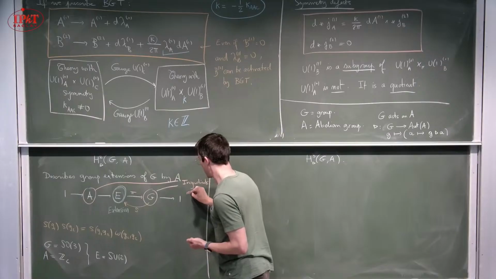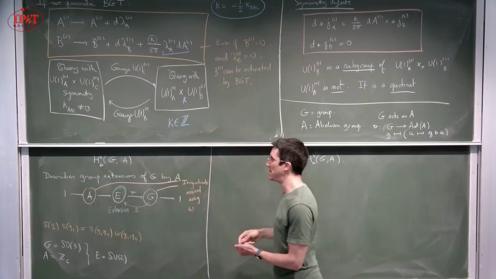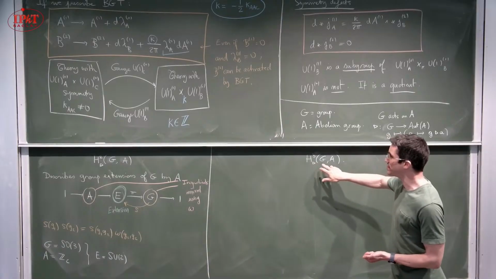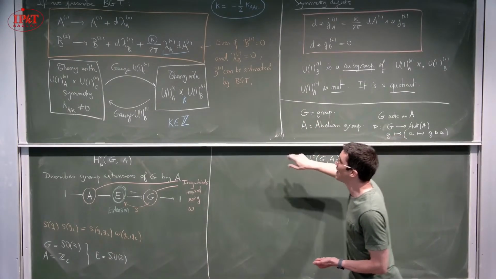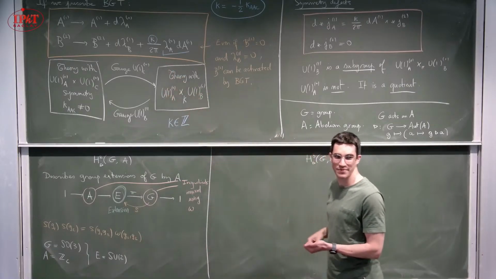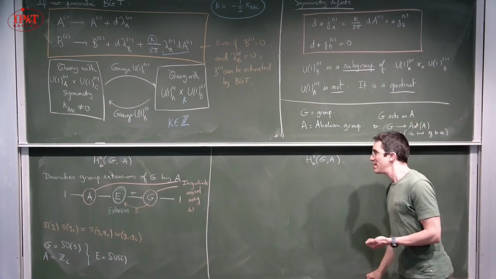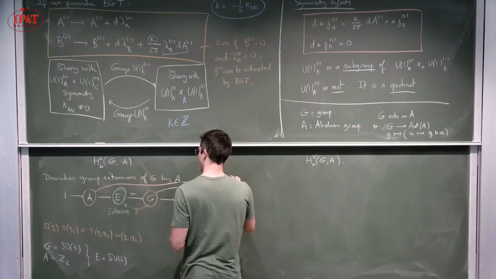Which are mixed using omega, the element. And now, our situation here is described by H3. I remind you that this kappa belongs to H3. This came from the anomaly polynomial. And it describes, it's very similar to that, that's why I tried to put it on the same column.